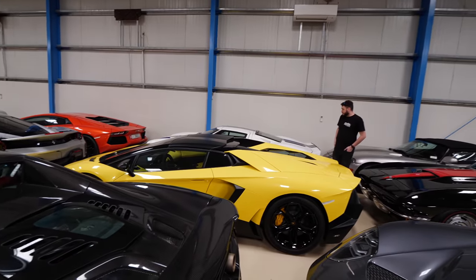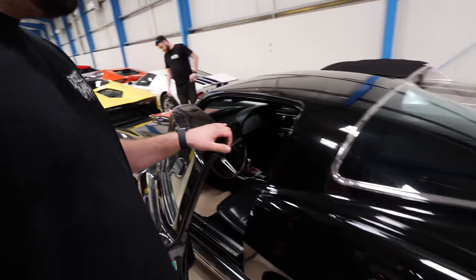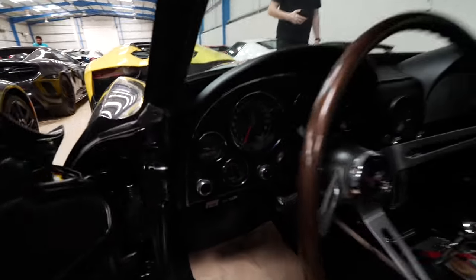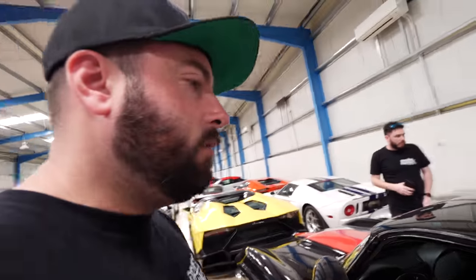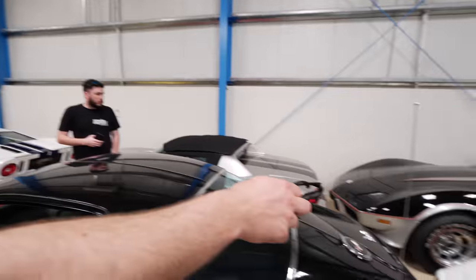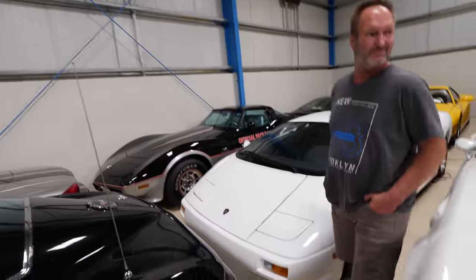Absolutely. That's another GT, another Aventador, another 458, low mileage Viper. I will say we've seen this one before, the mileage on this car now. What year is this? This would be old, late 50s. This car has 22 miles on it. 22 miles from brand new, Corvette Stingray. We've got a Viper soft top, and then we have an official pace car. That's the official pace car for NASCAR back in the day, Diablo, which is super rare.